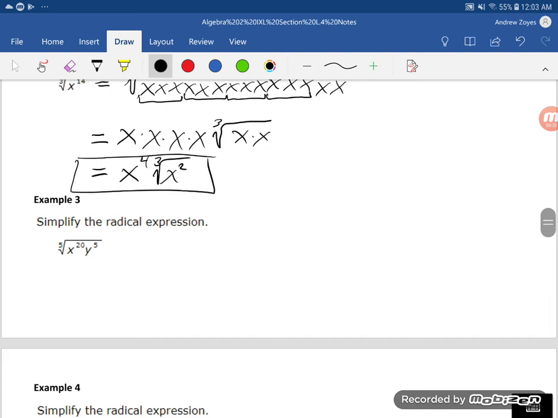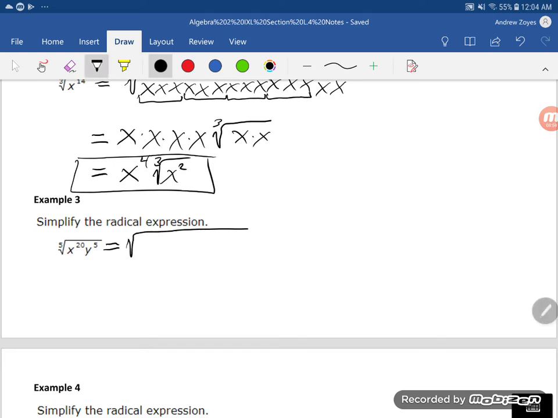Okay, same deal with this one. Now, as you start to do this, I want you to think, we're looking for groups of 5. So if you had 20 x's, how many groups of 5 could you make? And likewise, we're looking for groups of y, and if we have 5 y's, how many groups of 5 could you make? Right? If you can answer that question, you don't have to do all this work I'm about to do. But this underlying method is the core of what's operating.